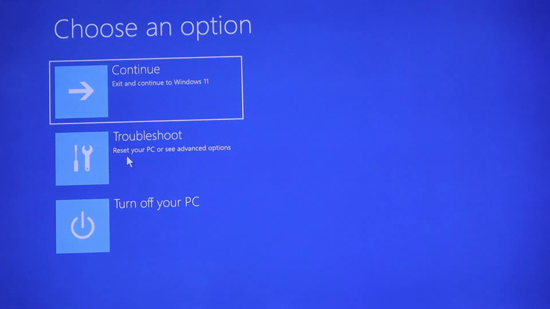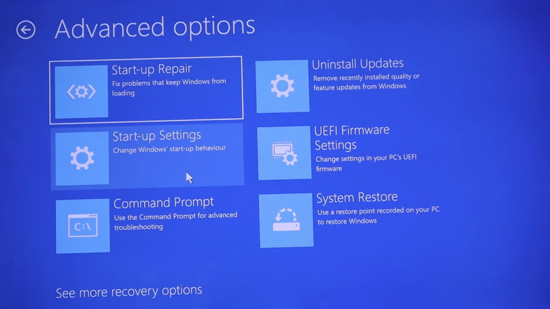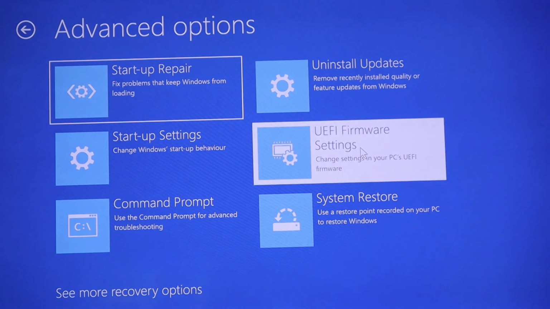We then go into troubleshoot. Now, if your mouse won't click, you can use the arrow keys and the enter key to do so. Then advanced options, and now we come over here to UEFI firmware settings, and now we restart.